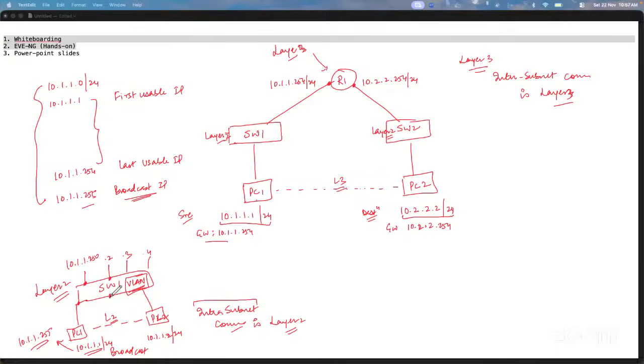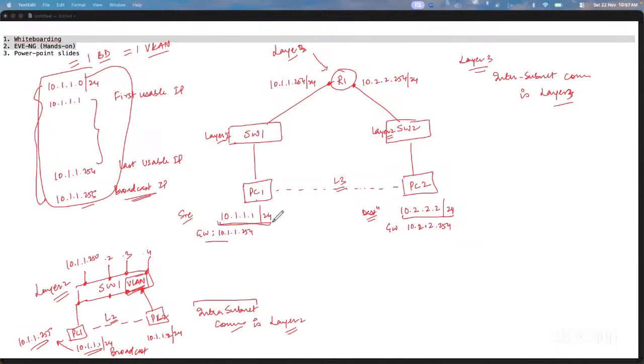All these ports. When we talk about VLAN, that is at switch level. Can you configure a VLAN on a PC? No, you can't. A VLAN will be configured at a switch level. So one subnet is equal to one broadcast domain is equal to one VLAN. That's what we saw. Is that clear?